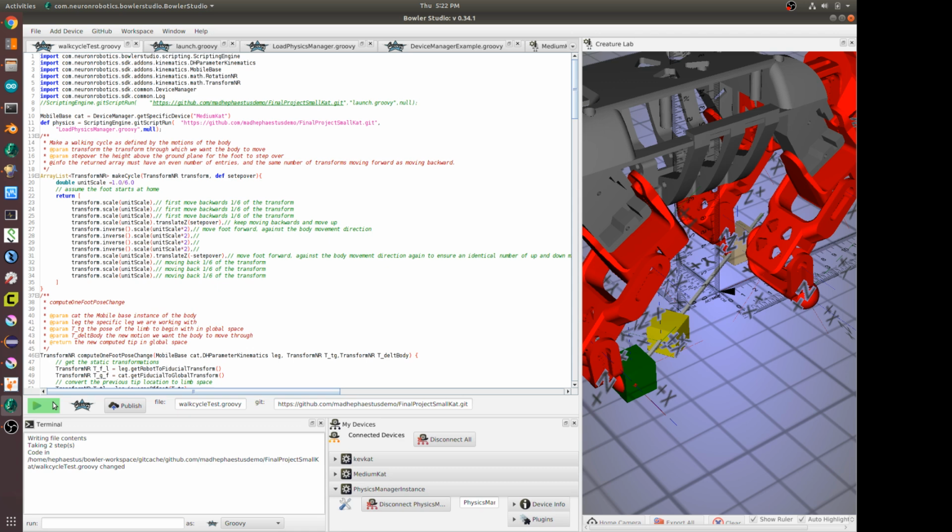You now have the ability to balance your SmallKat with a closed-loop controller and compute the head and tail locations to keep your SmallKat balanced in a static balance system.